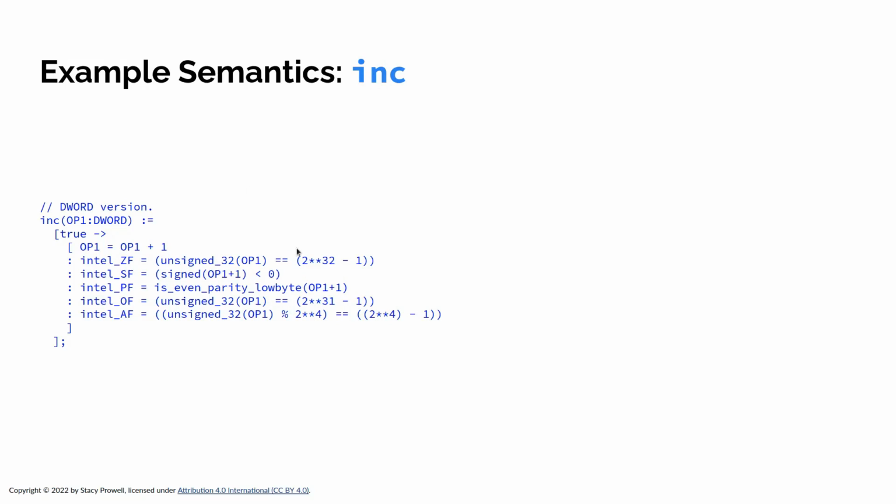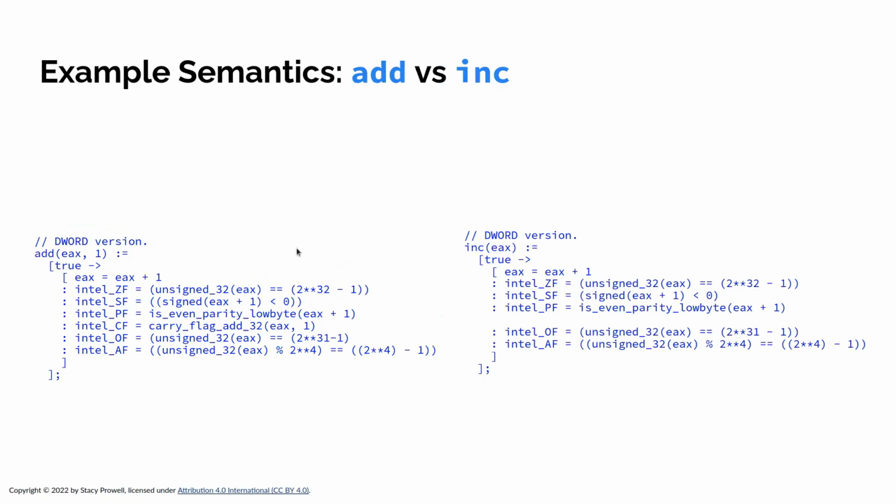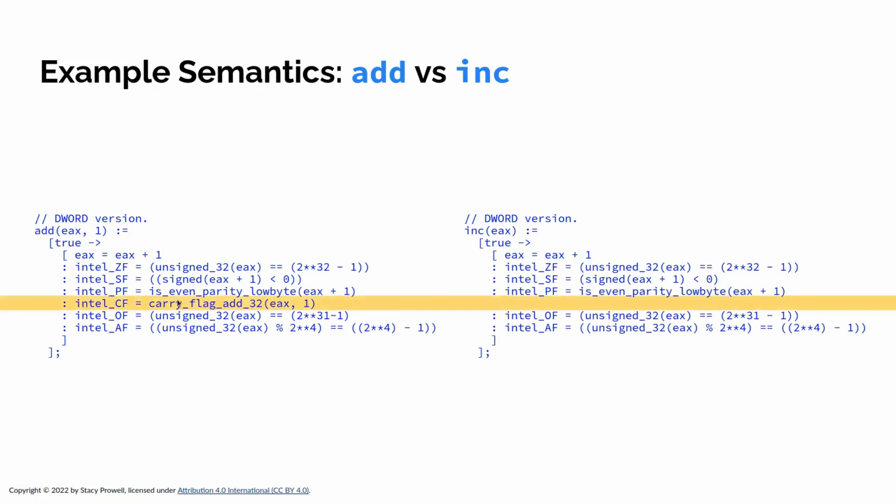And there's a fun thing to point out here about the semantics, which is to put them side by side. Here is add, and I've gone ahead and substituted 1 in here, rewritten it for 1. And here's the increment. So add 1 to EAX, increment EAX. Those seem like they should be the same thing, and they almost are. They are almost the same thing, except right here. Add modifies the carry. It might set it or clear it. Increment does not change the carry flag at all.